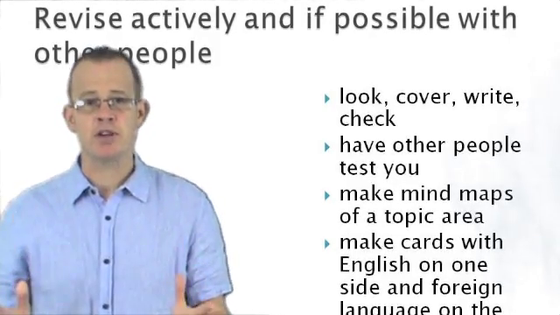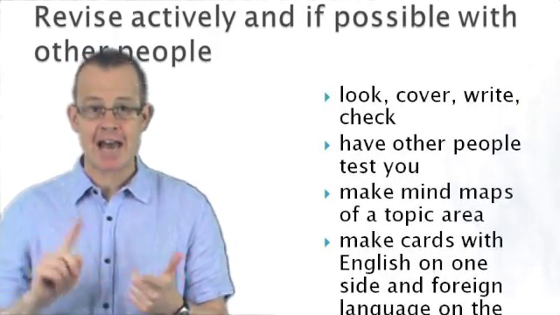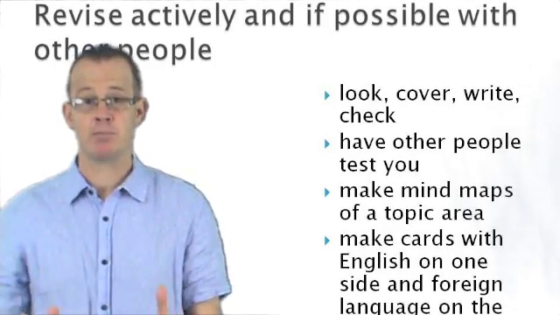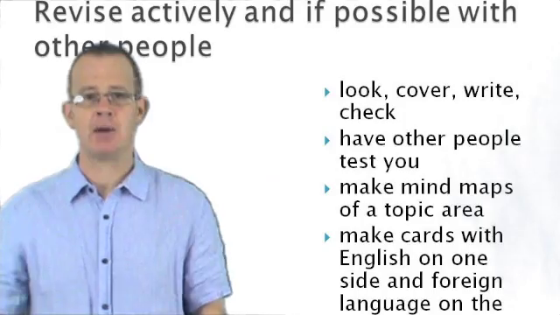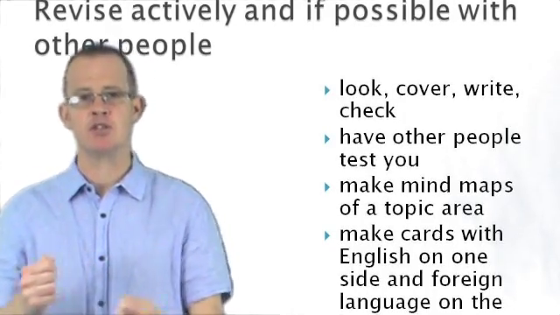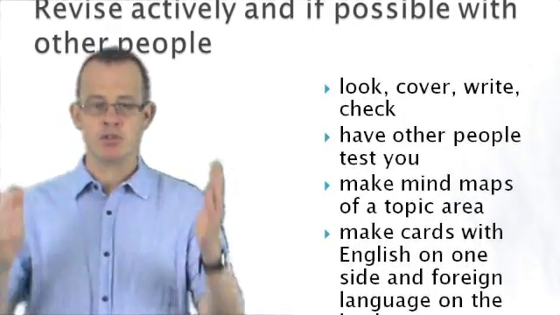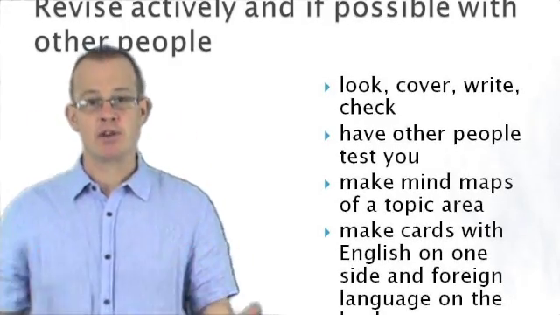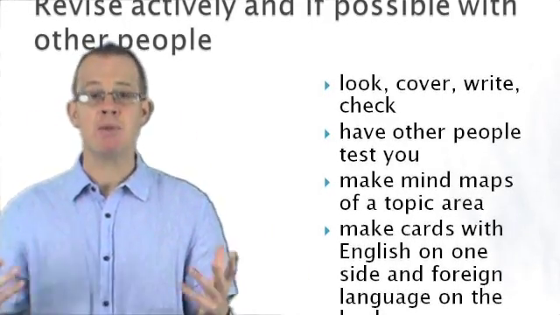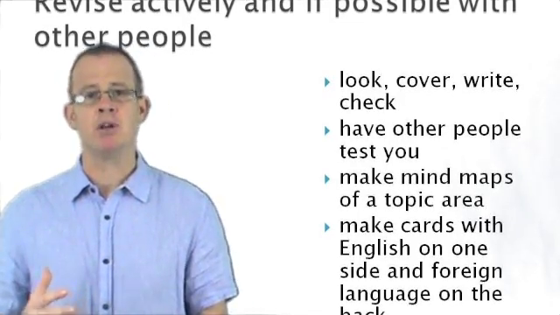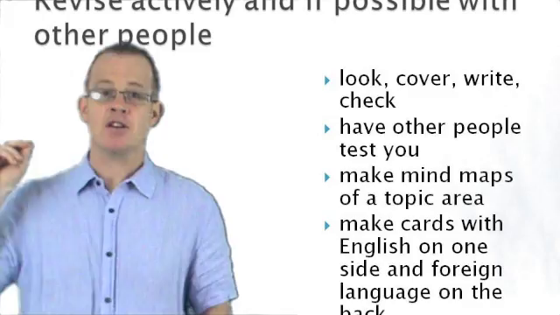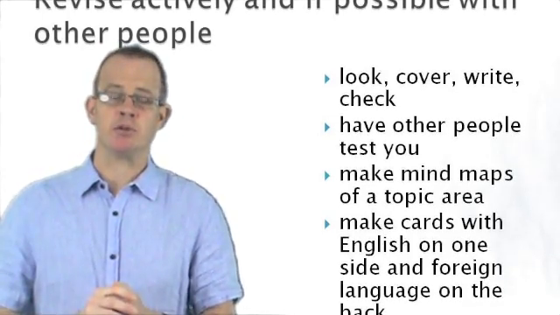Well, the most important thing that I can tell you is that you need to revise actively and, if possible, with other people. Why actively? Because the more you do with the language, the more you process it, the more you use it to do different things, the more that you will be able to remember it. Why with other people? Because it's a language. It's meant for communicating. The more that you can revise with other people, the more fun and enjoyable the revision will be.